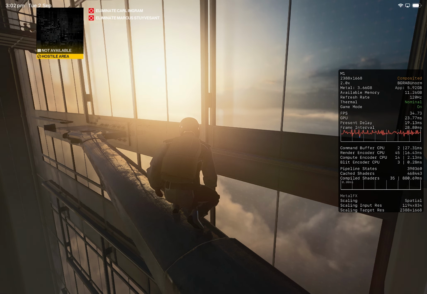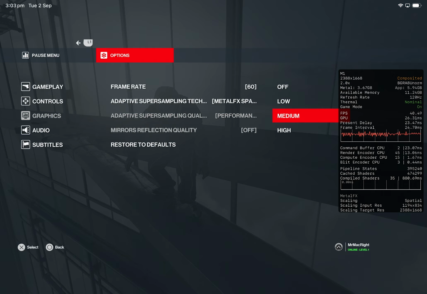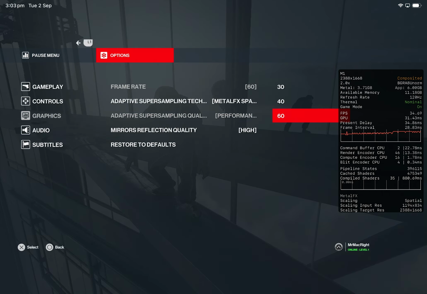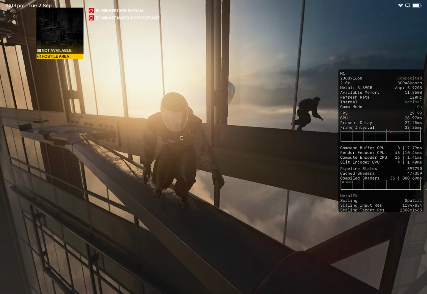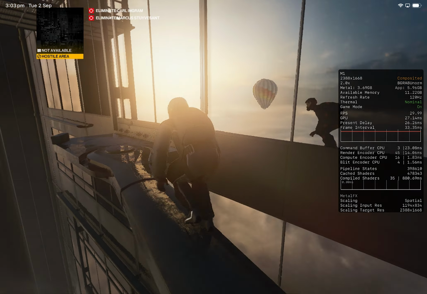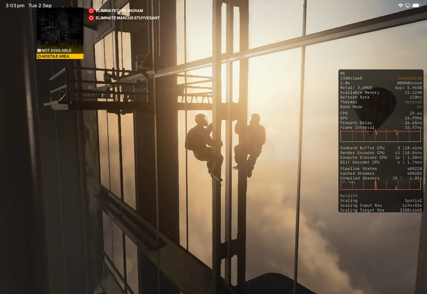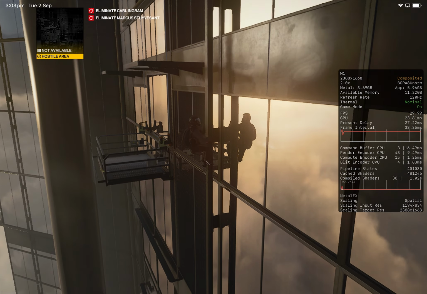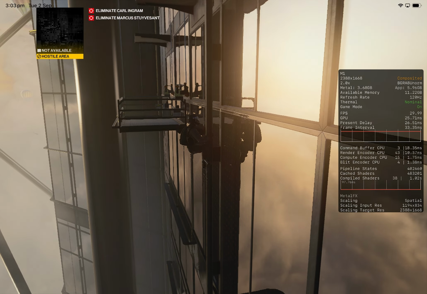So it does lower it to some degree, but you could probably enable this and then put a 30 FPS cap on and you may be okay. But this is just a very short demo of this tech. So let's go back to high and then do a 30 FPS cap. And let's see. Does this provide a nice 30 frames? I think so. Let's climb up this. Okay, there's some stutters there and some shader comp going on. But overall, I think it's doing okay.